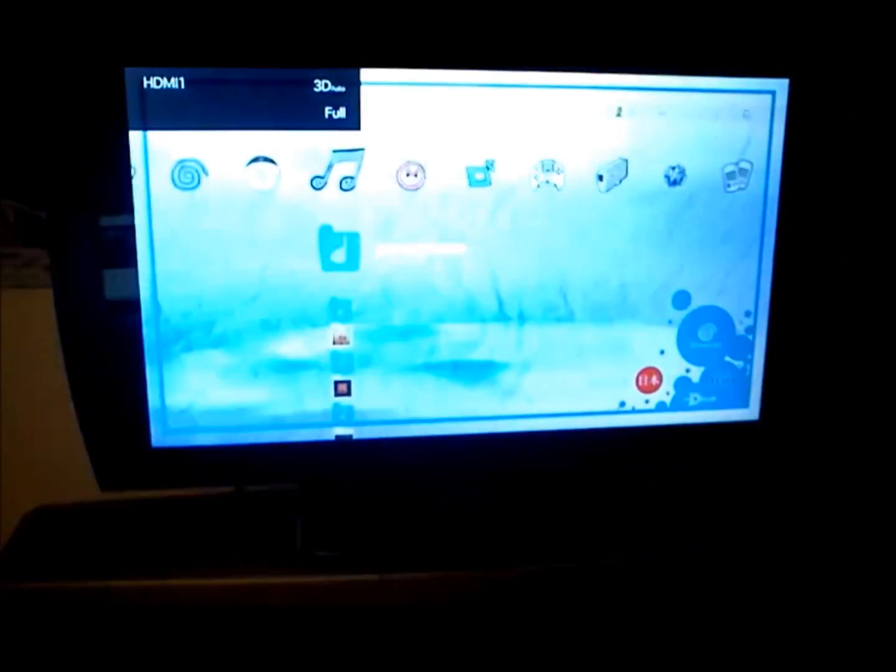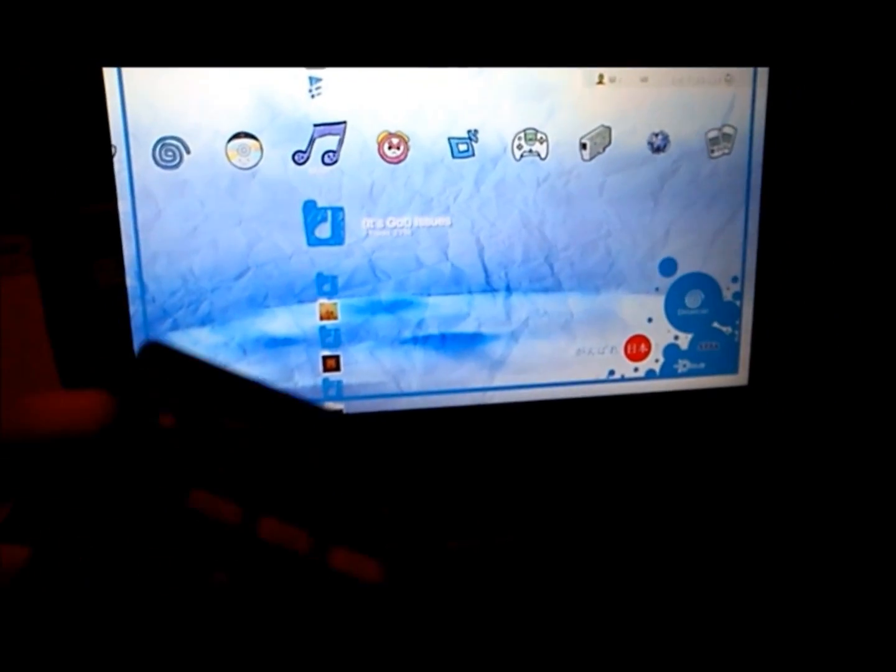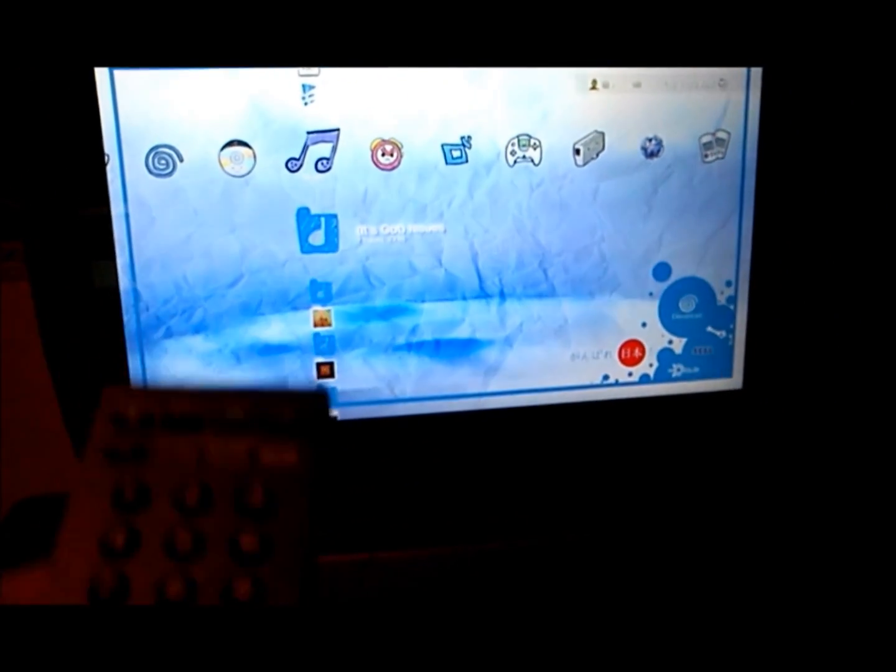And switch to TV, go to input, nothing in HDMI 2, composite, oops, bring it up, HDMI 1, go back to it, and we're back. And hit the PS3 button, and we're controlling it again.